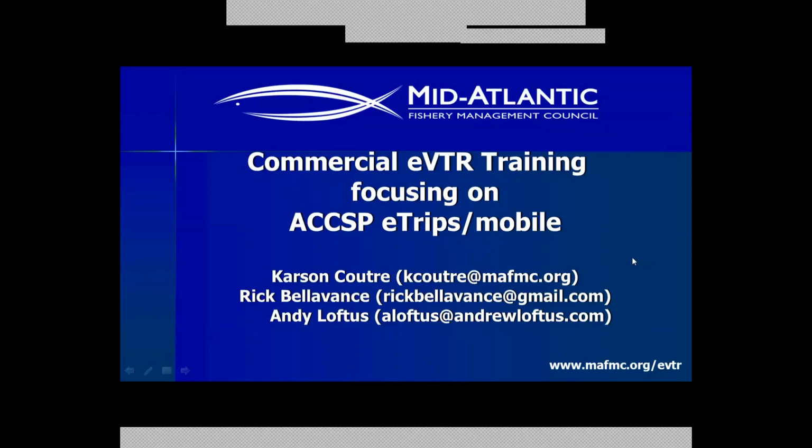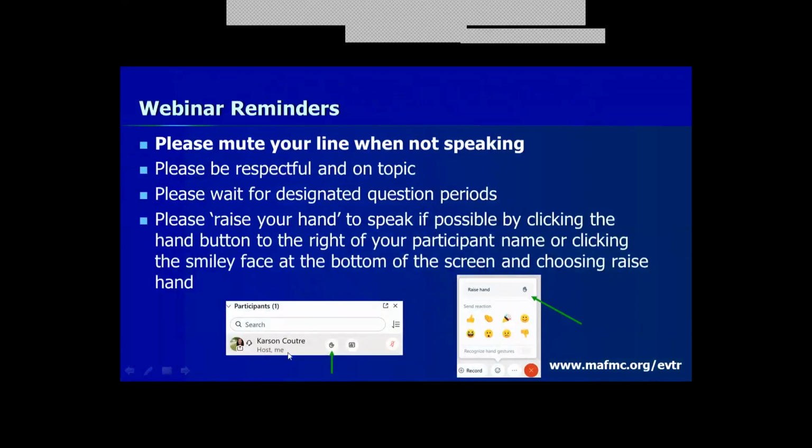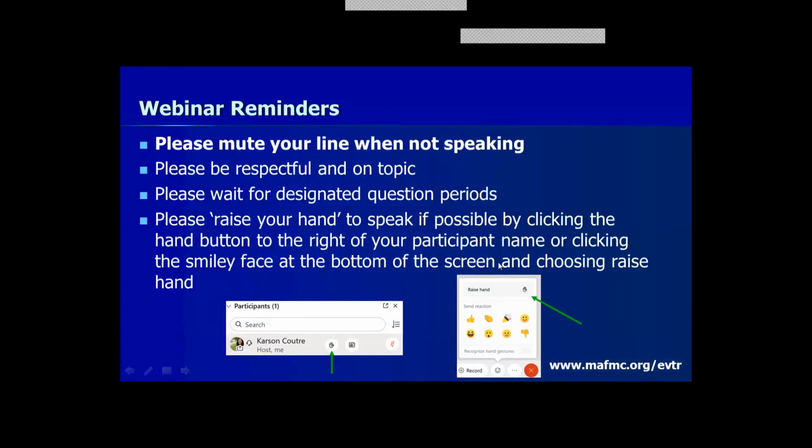Just a few quick words of background to make the webinar go a little bit smoother. A few webinar reminders. Please mute your line when you're not speaking. I think for the most part, people are muted at this time. But if you do unmute to ask a question, please remember to mute yourself afterwards. Please be respectful and on topic. This webinar is to be a training webinar, not necessarily a comment period on the action itself.